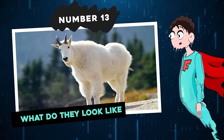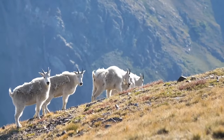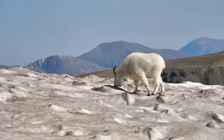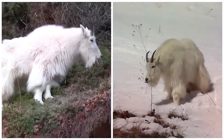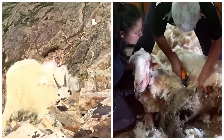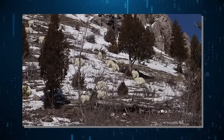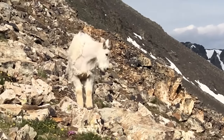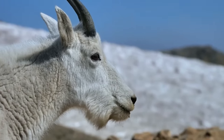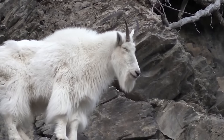Fact 13: What do they look like? Honestly, they look like a fairytale creature — whimsical and mysterious, yet hardy and powerful. They are large mammals covered by a long, creamy, lush coat that keeps them warm during harsh winters. It's no coincidence they're white — that way they can go unnoticed in the snow, like mountain goat camouflage. When spring arrives, they shed the thick fur by jumping up and down and rubbing against trees. Their most striking feature is their black lips, nostrils, hooves, and horns in contrast with their white fur. Adult males also have a beard that grows up to 5 inches long.